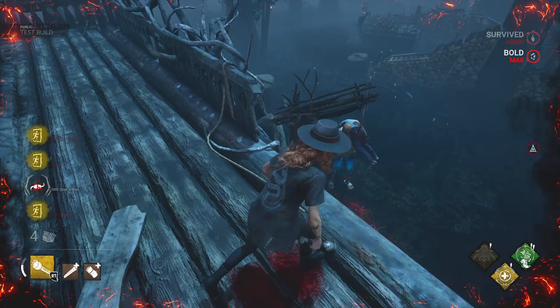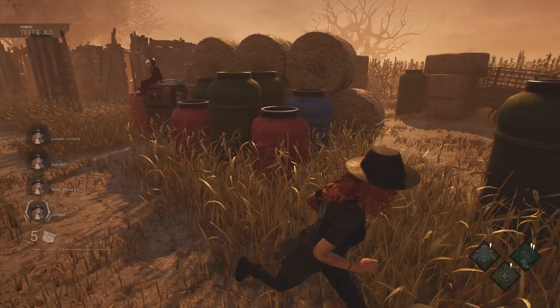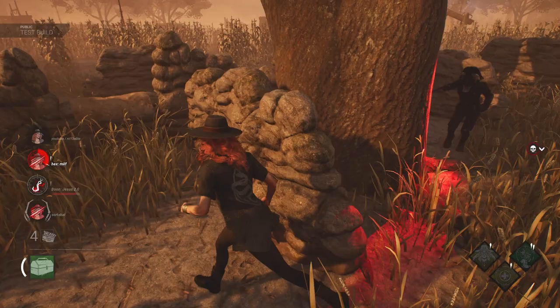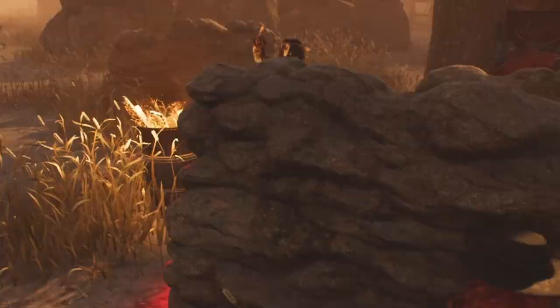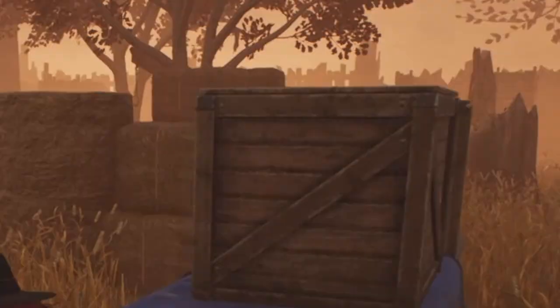What? What? All right, fractured cow shed. Oh, nice. I know Pig also just got a buff recently, so there's going to be a lot of new Pigs, too. Yeah, what up, Miss Piggy? Nice. Dude, I was just trying to... What the hell? Holy shit, you're coming out swinging, bro. Just chill for a minute. Oh, shit. Nice. All right. Okay. And then I'm going to vault this here. What? Bro, are you okay?